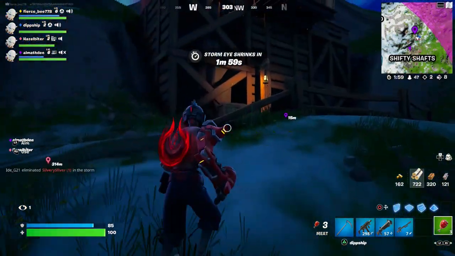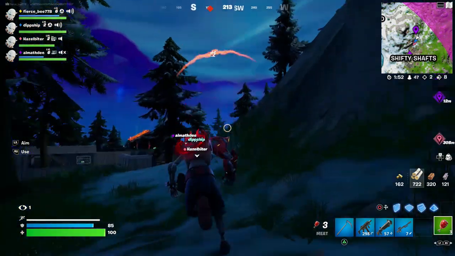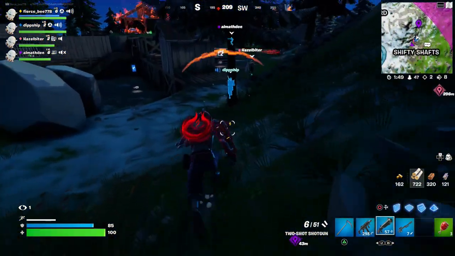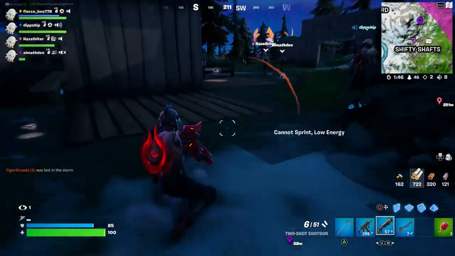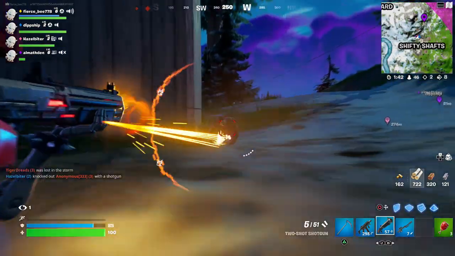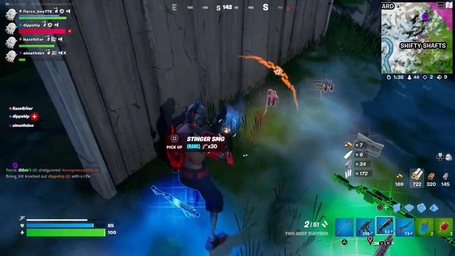So, okay, I got the two tokens. Yeah, I'm still missing one. Did you ever find the third one? It's up here somewhere. You go to the top of the mountain, you'll find it. Okay, I'm just gonna go shoot. He ran, I don't know why. Oh, there you are. Oh, shit. Turn around and get that token. Got.